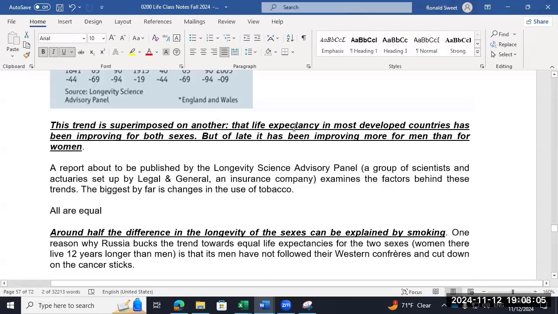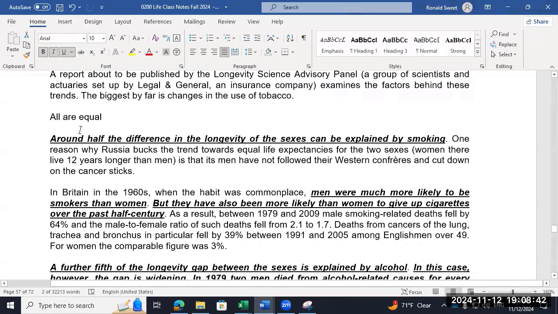The trend is superimposed on another one, that life expectancy in countries has been improving. Again, COVID. I forget the drug everybody's using now. I don't do no drugs. What's the drug? Fentanyl coming up from Latin America, and now it's a synthetic drug, right? They're making it with chemicals. That's shortening life expectancy. There's things that are actually impacting these. And then COVID, obviously. Life expectancy has been improving for both, but it's been improving more for men than for women. It's not like the women are getting worse or that they froze, it's just men are catching up.